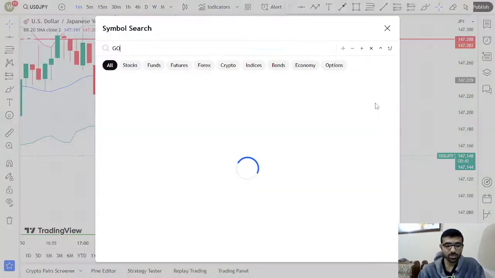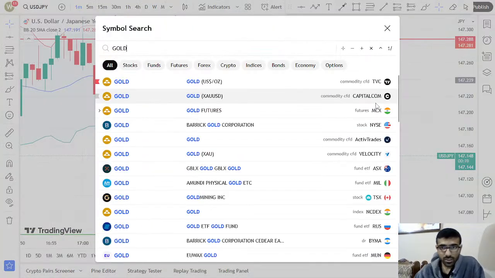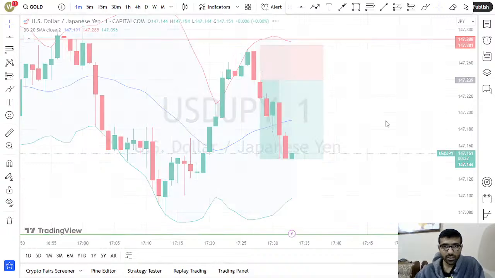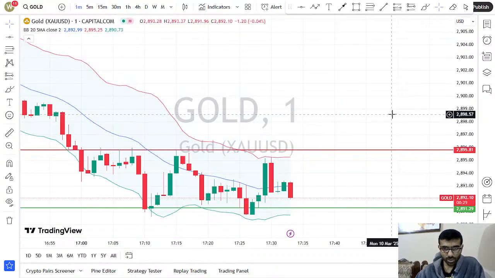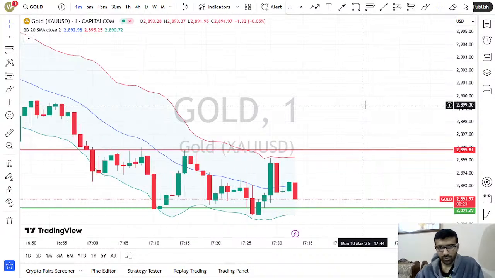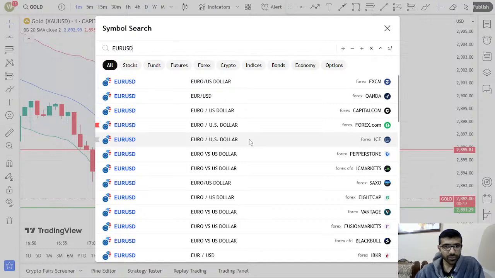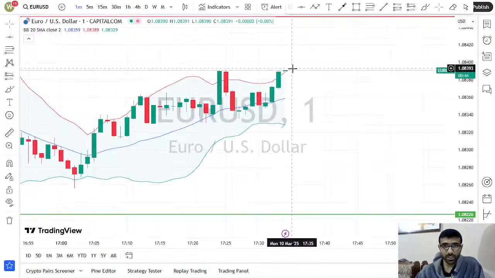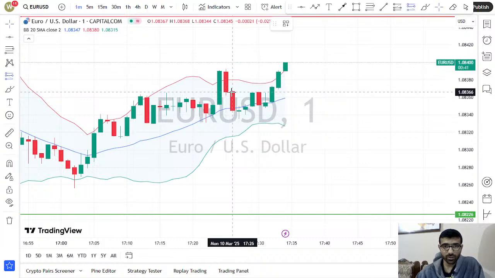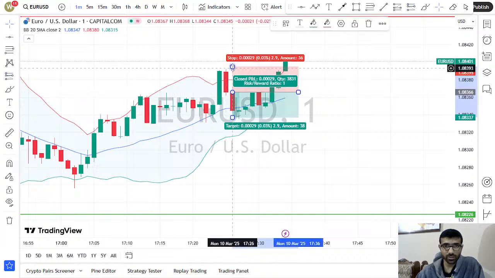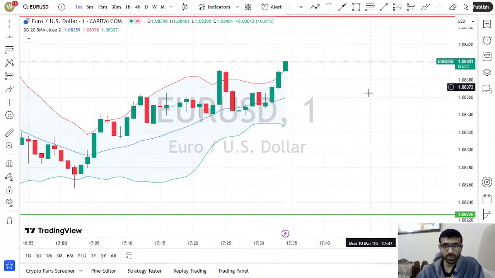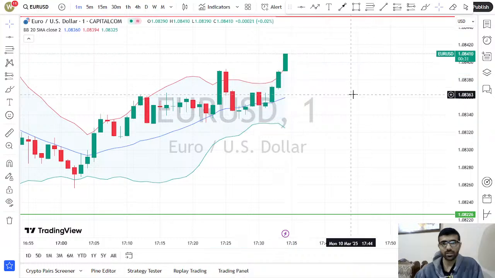And now let us go to goldcapital.com and see what is happening in this gold pair in the 1 minute time frame. Okay, so nothing really is happening right now. The market is only behaving sideways. So while we are waiting, let us go to the Euro USD, which is banned. So we have to wait for a good red candle. We'll be taking a sell position, like 1.1%. So maybe we will be looking at something like that. So let us wait it out.